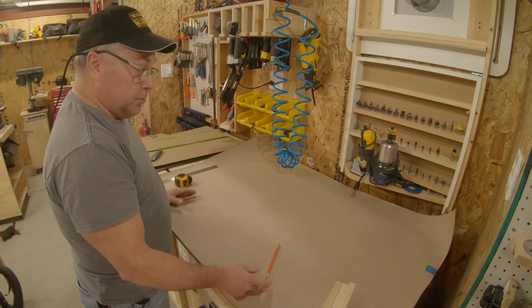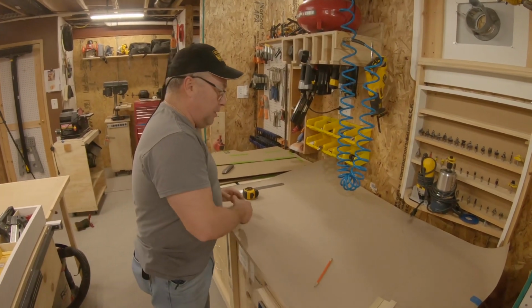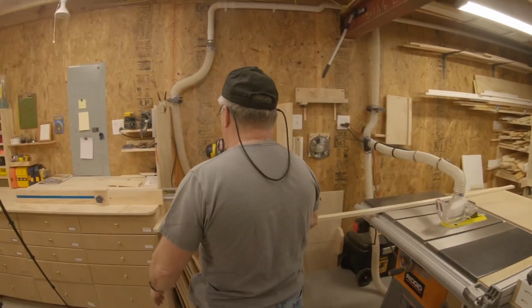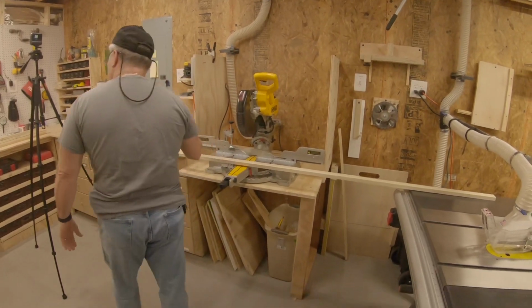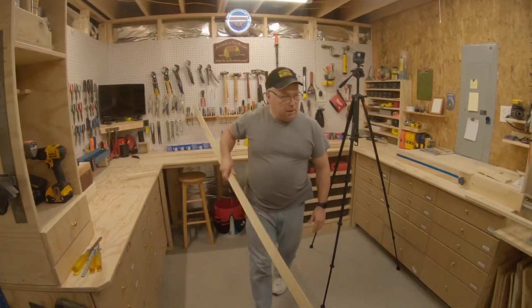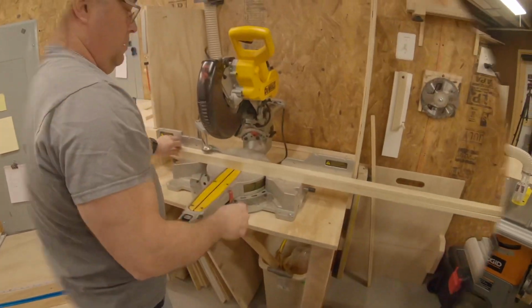So the first one we'll just move in clockwise order. We're just going to work right around. We got to cut two of everything, so we'll cut two boards at the same time. The way I set this up is I got it all mapped out on the miter box, so we're going to cut it that way. All right, let's cut some wood.